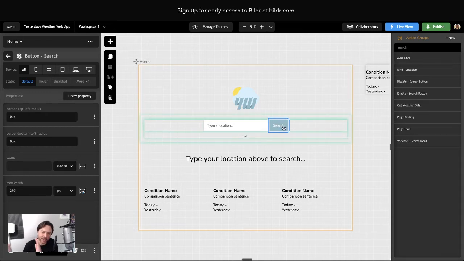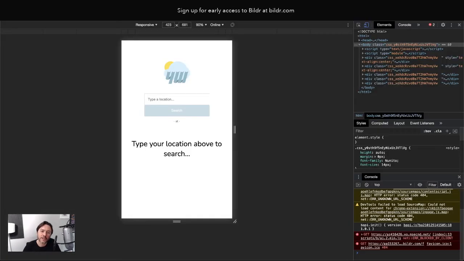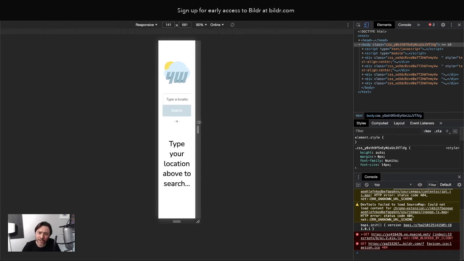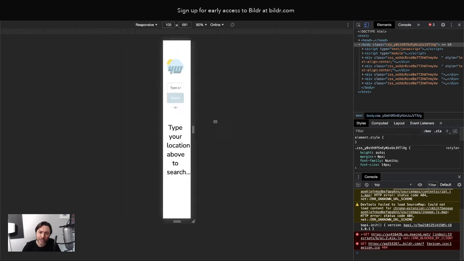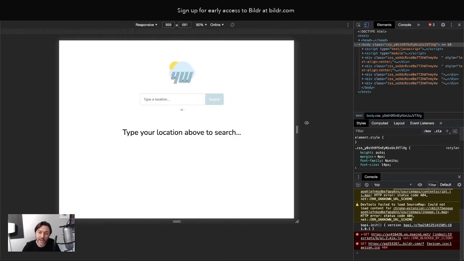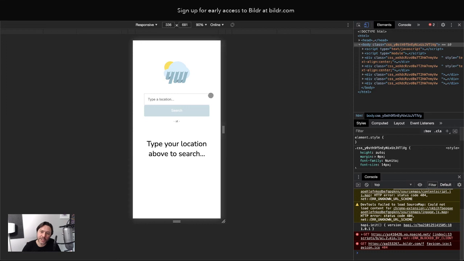It just says the word search, shrinks down to that size. It'll never be bigger than 250, except in this one situation, like here, where it used to be a little wider, now it's 250. And as it shrinks, it stays 100%. So that's looking pretty good there for that component, but we still need to tackle this border on the input.